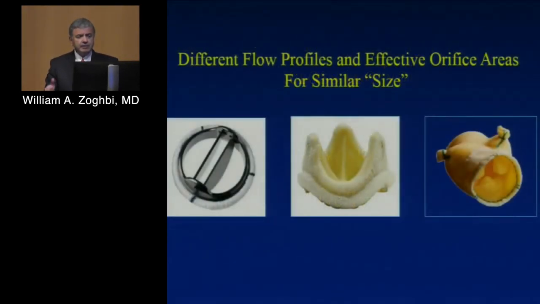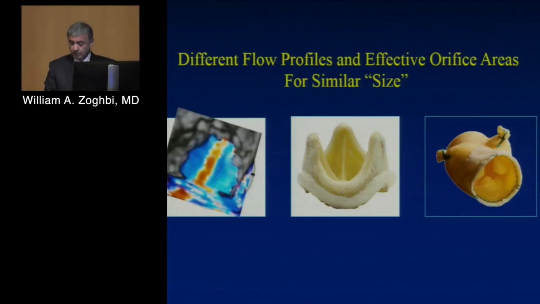If you take a look at these flow profiles here, the two on the right give you a very nice, decent flow profile, rather flat, meaning the velocities are almost the same across, as opposed to the one on the left, where you have a bileaflet prosthesis. That has been very nicely demonstrated: you have a concentration of higher velocity between the two leaflets, shown on this color Doppler superimposition. So you can see where there's going to be an acceleration of the velocity.